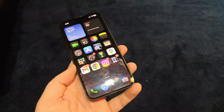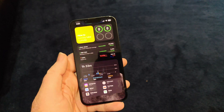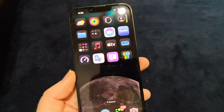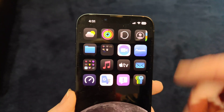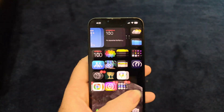I'll give you guys my thoughts and impressions after running it as the primary software for 24 hours. But so far, I kind of like the way the skin looks. I like the Passwords app — that's kind of dope. And I like the way the icons look in a dark configuration.